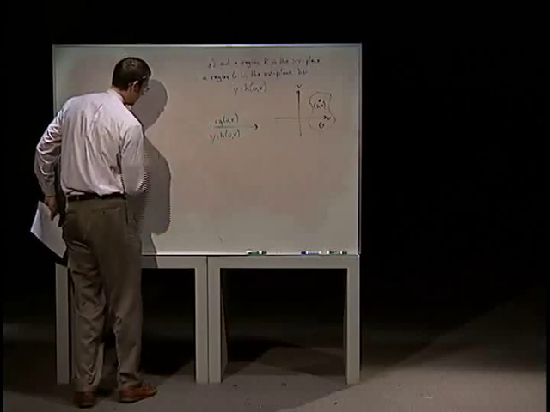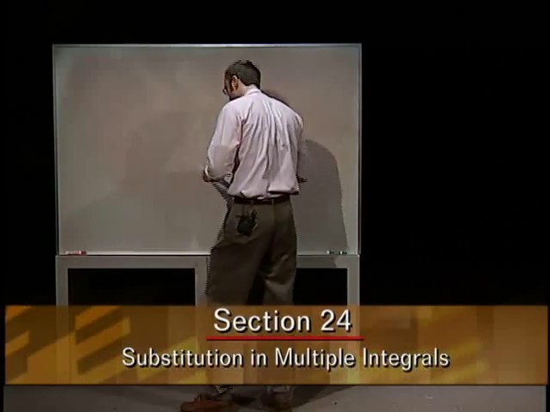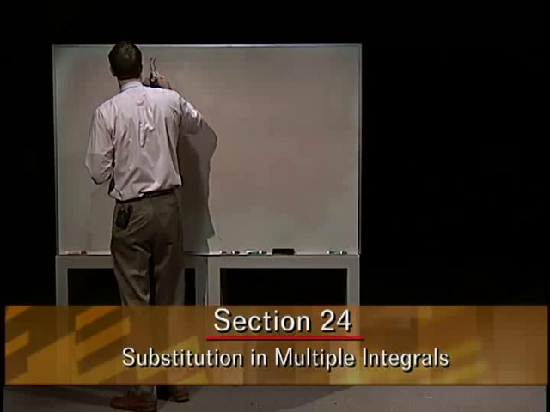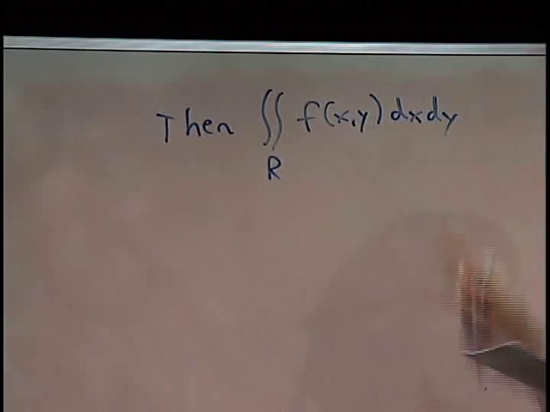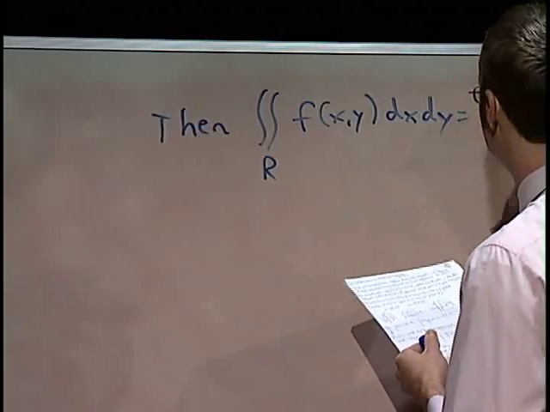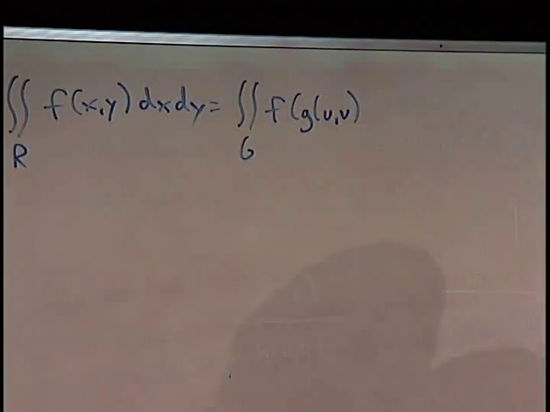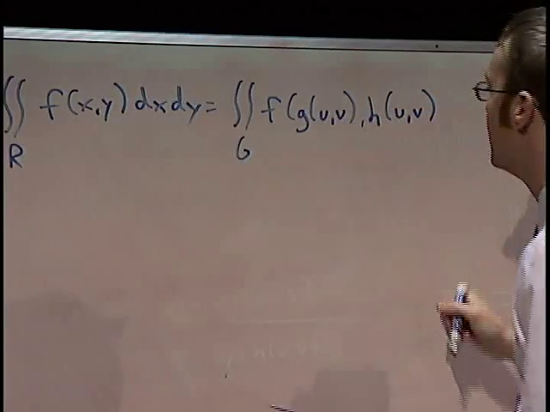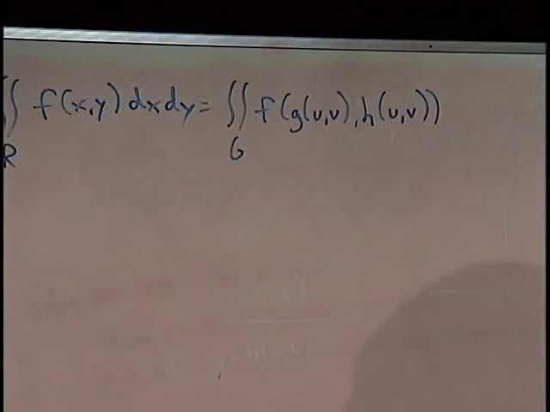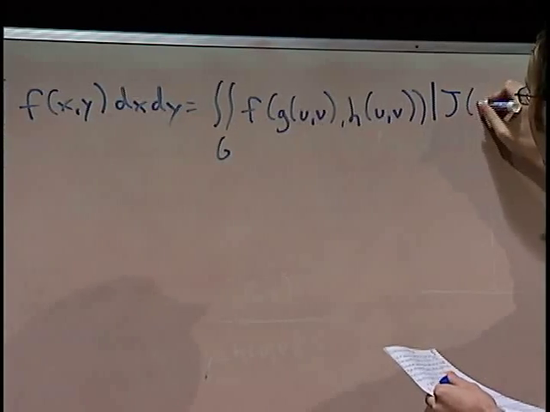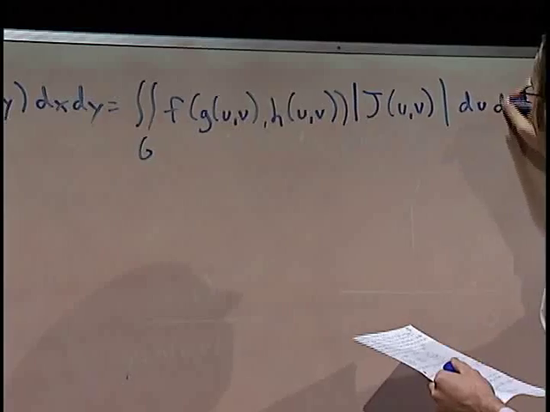Well, what do the integrals look like is the question. So we used to have some double integral over R of f of xy dx dy, and this might have really been dy dx, doesn't make a difference. And then this becomes some double integral over the region G, where we're composing f with g and h, all right? So now we have f of g of uv and h of uv, right? Because this is x and that's y, okay? And then here comes the part that's new. We also have it times the absolute value of this j function of u and v, du dv.